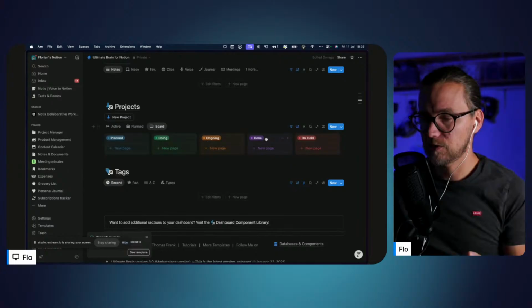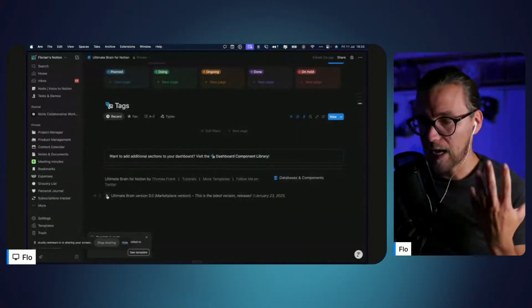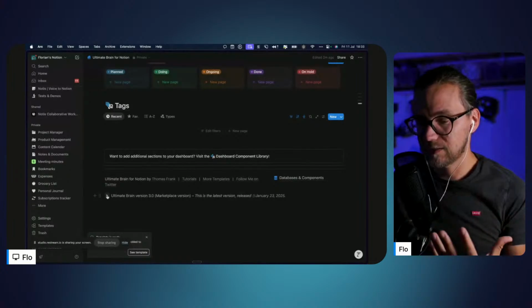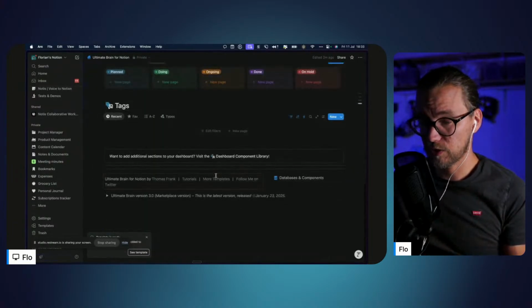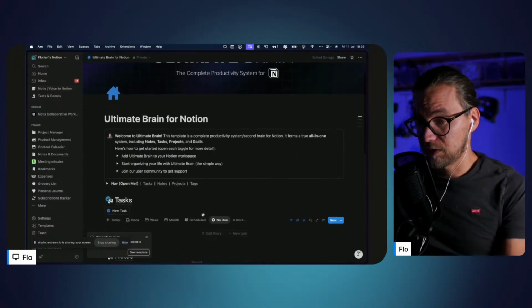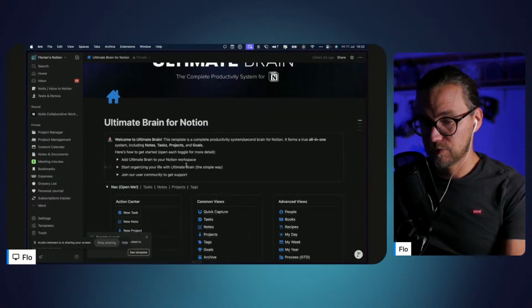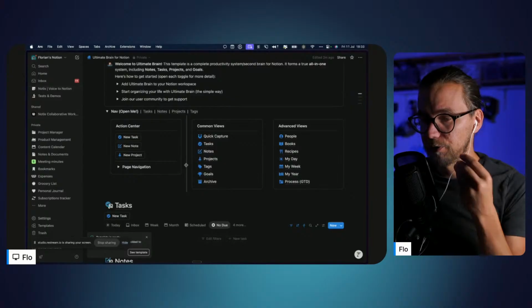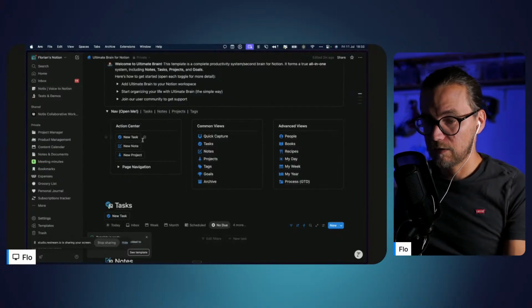So at first, I like this. I'm very surprised at the apparent level of simplicity when you open it. I'd say even more than in the Notice Second Brain system, to be honest. So yeah, good job making this look very simple at first glance. We have a little nav here where we have different shortcuts. We have a shortcut to create a new task, a new note, a new project.